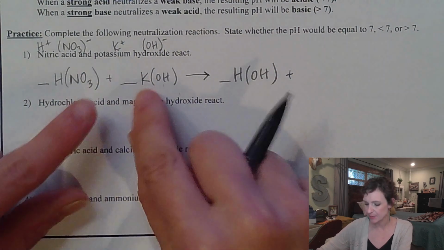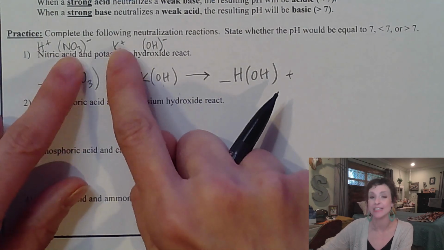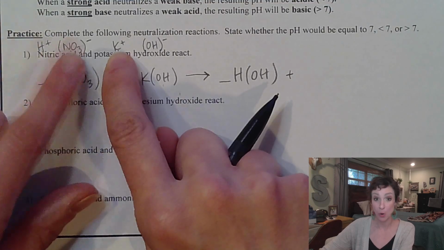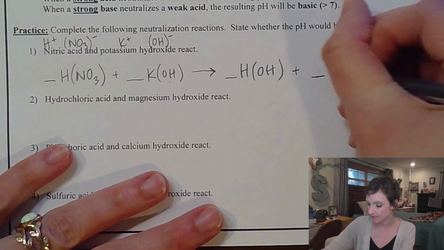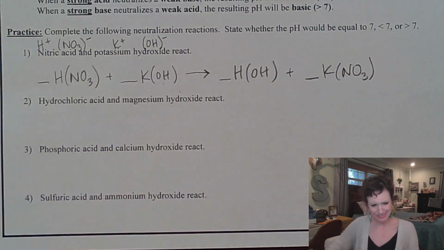My next couple is going to be between the nitrate and the potassium. I have to write the positive potassium first because he's the cation. It is a 1-to-1 ratio of both of those. So I have KNO3. Amazing. So it looks like with 1-to-1 ratios all around, we're already balanced, which is great.